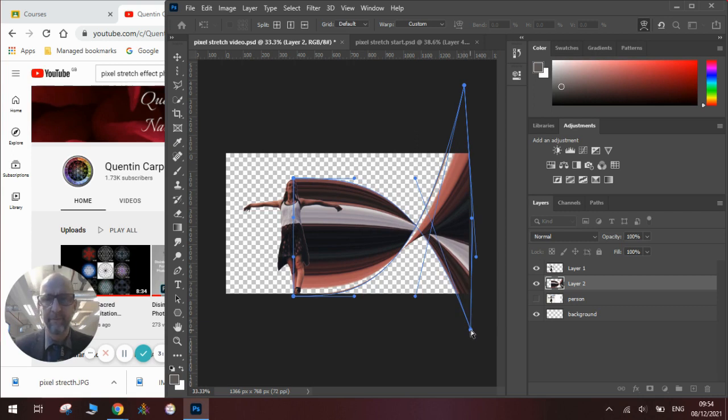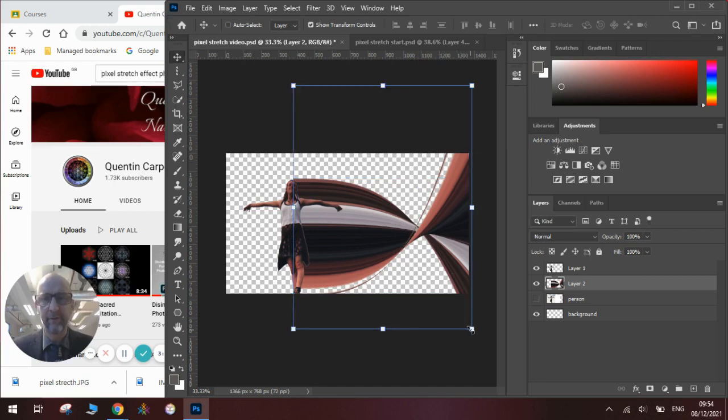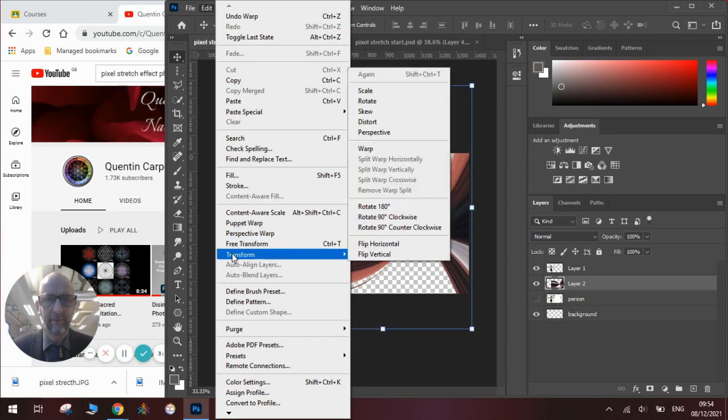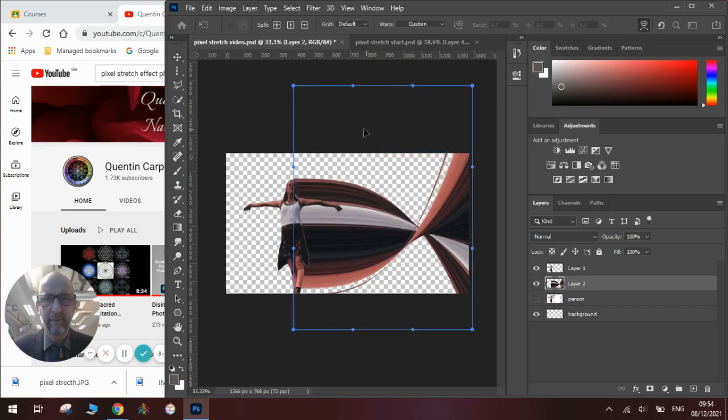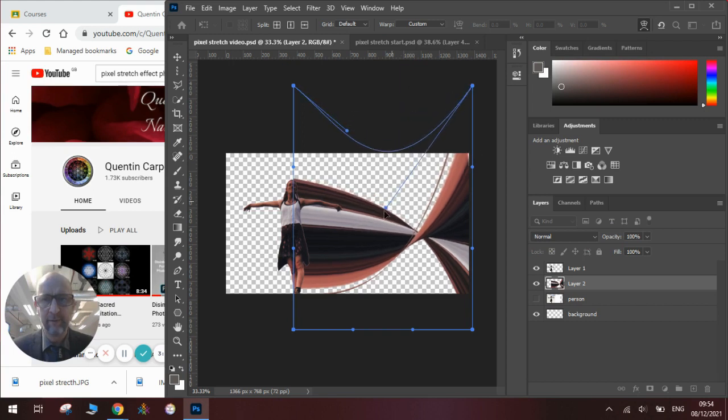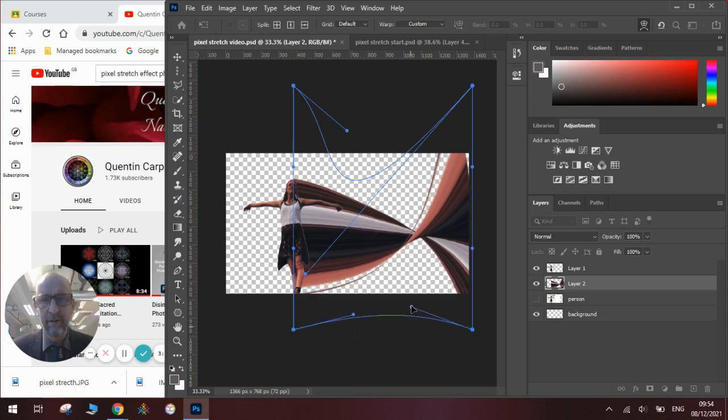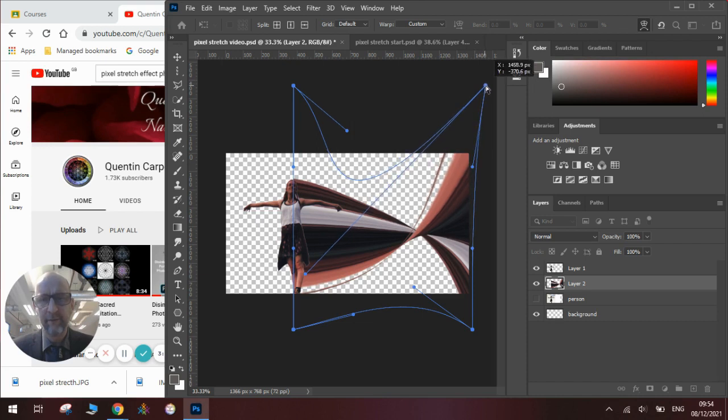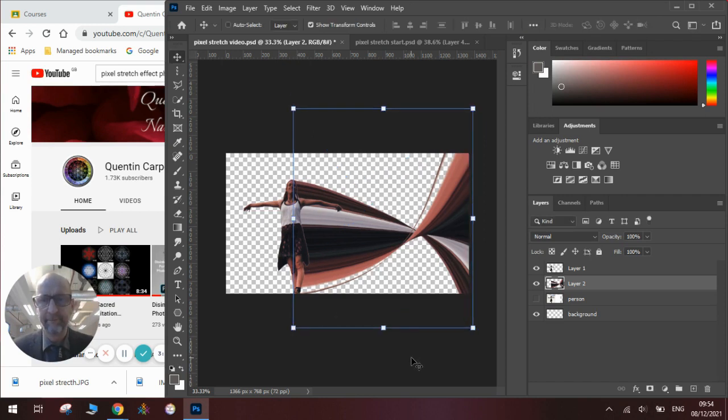If that's not what we want, but that looks really cool actually, we can go to edit, transform, and warp again, and then we can take more areas of it and we can move those about as well. So we can get it exactly how we want the warp to look. Maybe move that one up slightly, that one in a bit. That one over there. So you can see we can create these really, really lovely warped effects. So that's cool. So we've got that.